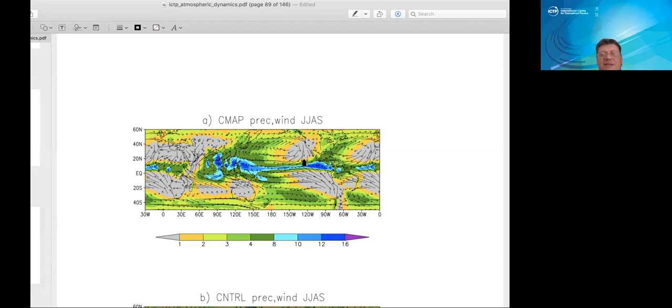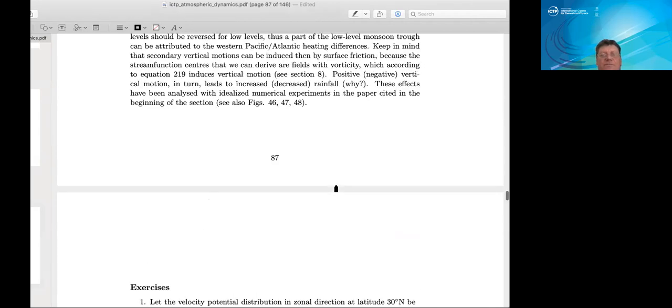And the reason is that on this side, we have the sinking motion induced by this law that the air tends to obey, in this case, potential temperature conservation. And here the opposite is the case. And we find exactly the same in the Atlantic, where now this is characterizing what we call Mediterranean climates. So we get these dry conditions in the Mediterranean, and the wet conditions in the North American monsoon region in summer. And in the Southern Hemisphere, we would have exactly the same. So this is quite a powerful mechanism also.